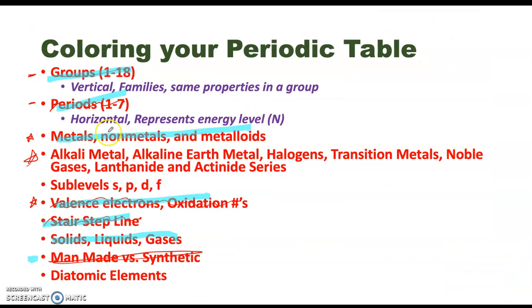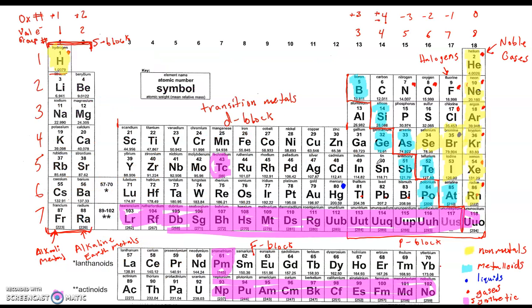So let's double check, make sure we've got everything. So we've got our sublevels now, our S, P, D, and F. We talked about these. I think we are pretty much done. The only thing I'm going to have you write real quick is right in here, put like a 3, 4, 5, and 6. And then over here, I want you to write 2, 3, 4, 5, 6, 7. And then down here, I want you to put a 4 and a 5. I will talk about that in class. I'm not going to spend time on this video. I just want you to write it down.